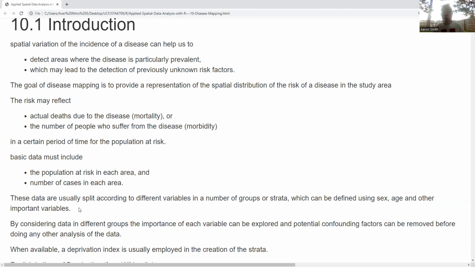After I have this data, typically we have other categorical or numeric variables stored along with our data. For the strata, this could be sex, age, or other demographic variables. By having the different groups in our data sets, we can explore potential confounding factors, and we can try to address these with our data and improve our models when we have this included.